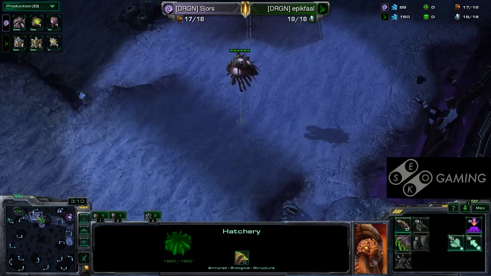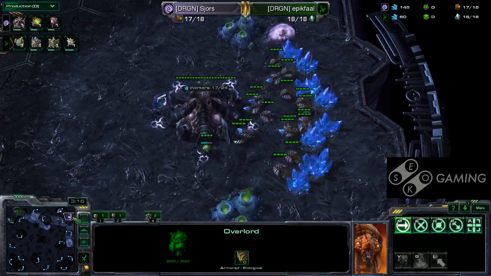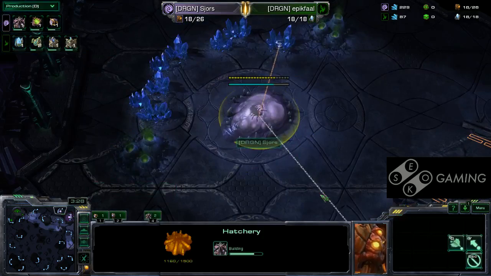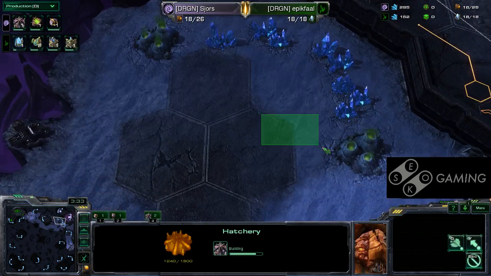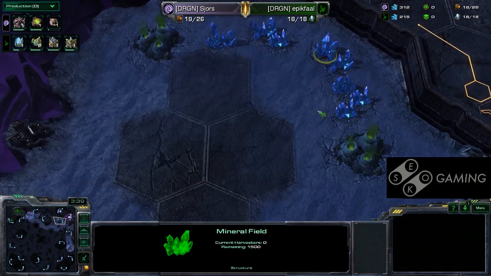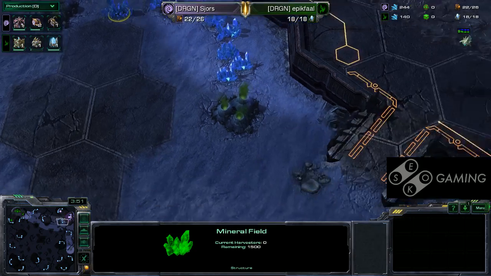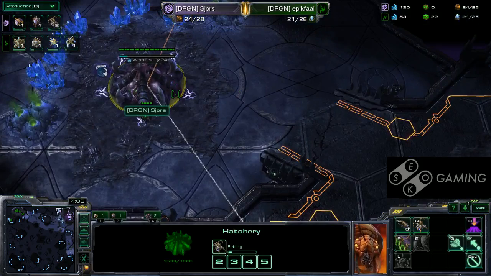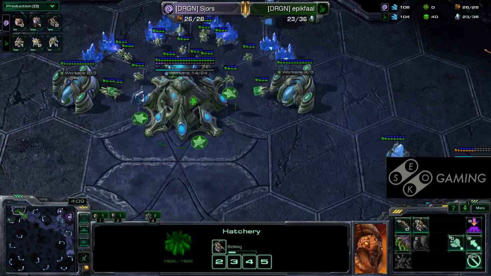Protoss is scouting in the right direction. Same with this Overlord. They'll see each other very soon. And we have the first hatch taken inside the base. We've seen a lot of Zerg players take it outside the base. It allows you to set up quite nicely into the mid game, get your creep spread to your natural to defend much easier, take this as a safer third. This is not the case in this game.